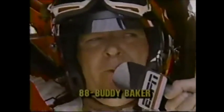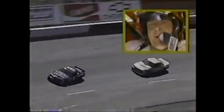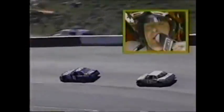Dick? Well, we have an unhappy Buddy Baker behind the wall. It was running so well. What happened? Well, I hate it happened because, you know, we started provisional and the car was running the same speed as Earnhardt there, right before the caution, and we were passing cars. And I hate it for Red Baron. And I'd like to say hello to Danny Schiff and everybody up in Lake Norman. The car was running super good. It was about 10 laps after we had a restart. The car really started working. And I think we would have taken the lead. The car was really doing good. I was proud of it. And for sure, everybody at home was proud of him.